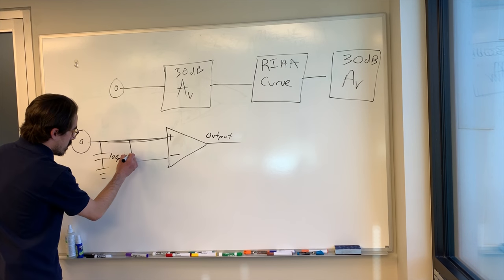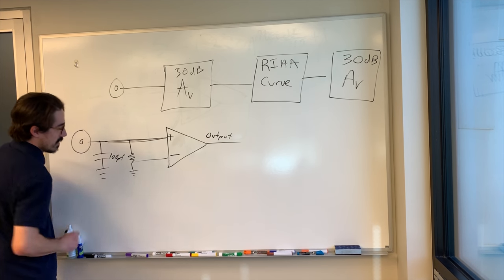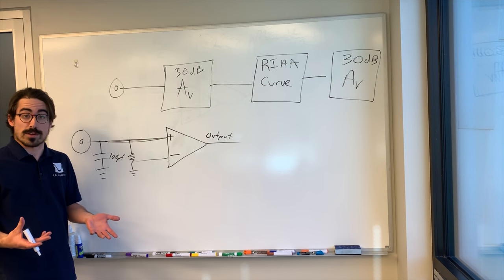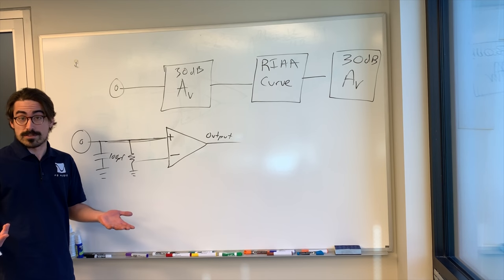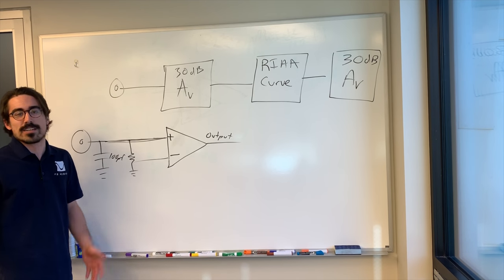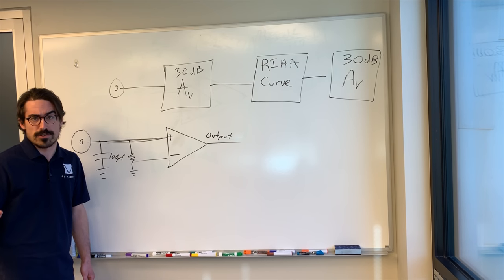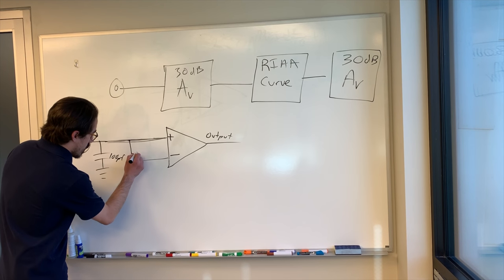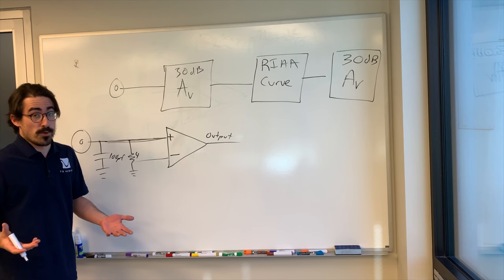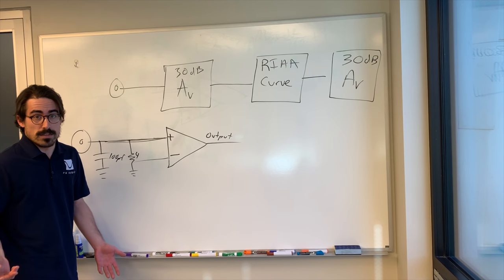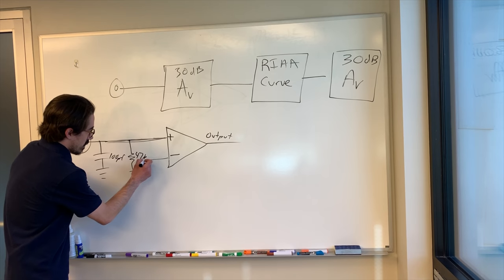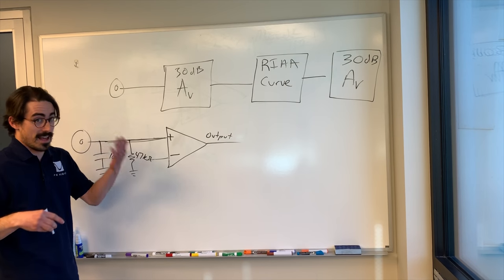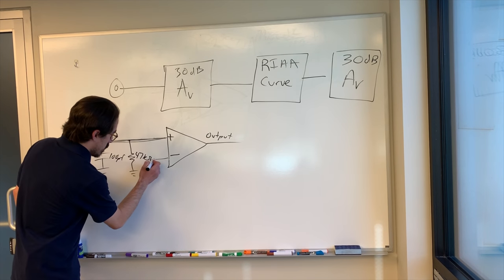And here, I'm going to add the loading, which is a straight resistive load on the cartridge to actually create the frequency response and to get the frequency response correct. You're not creating it. You're setting it and loading it so that the frequency response of your cartridge is correct based on the source impedance. So I'm going to make this, because the traditional moving magnet cartridge is 47 kilo-ohms, I'm going to make this 47 kilo-ohms.